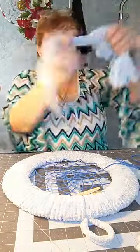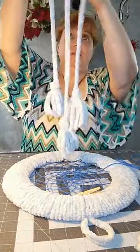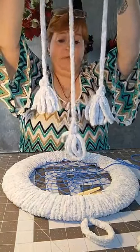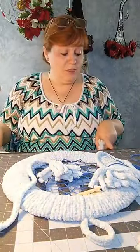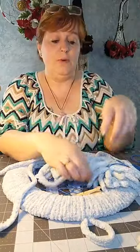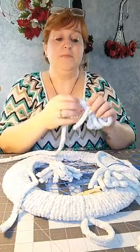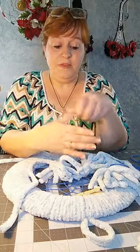And then these are the tassels. I figured one long one in the center, and then one shorter on each side. And how I did those was for this middle one, I cut 20 inches on this here. Then I just wrapped the yarn six times around my hand. And then one end of that long piece I put through the top part of those in between, and then I just tied it to fasten all of that on there.